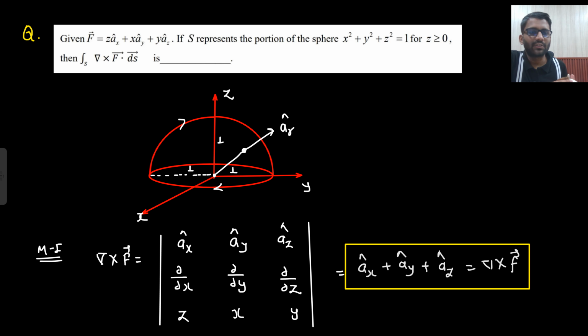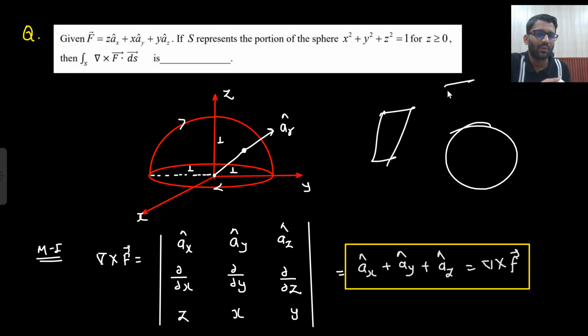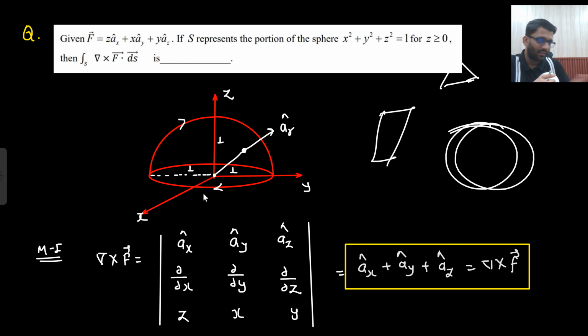Now in these kind of questions, what do you need to do? First, I am telling you the method of how you should calculate. You need to calculate F dot dl, but dl is not straightforward here. This is not some closed line like a circle or a rectangle or a triangle. It is a sphere. Below there is a line, and then upward there is a line. So how will you define dl?